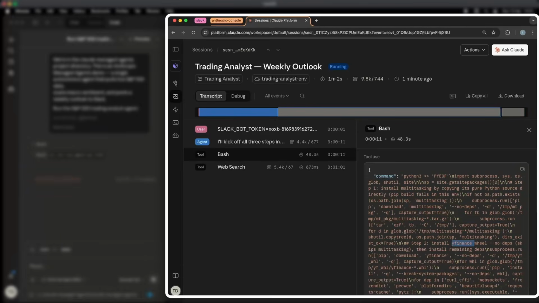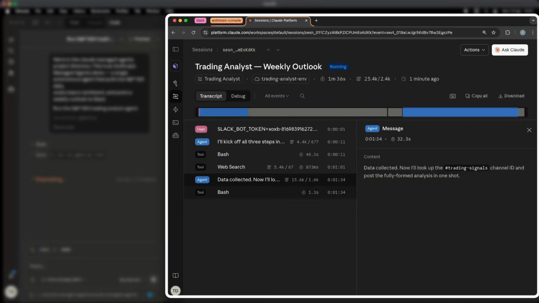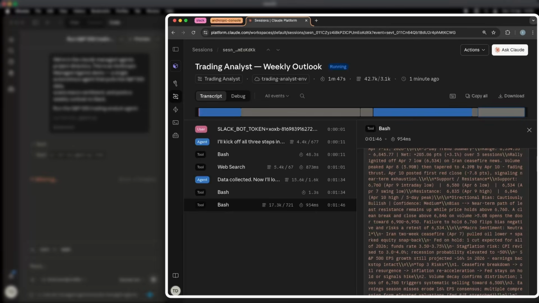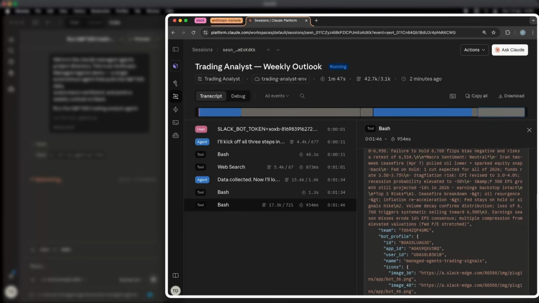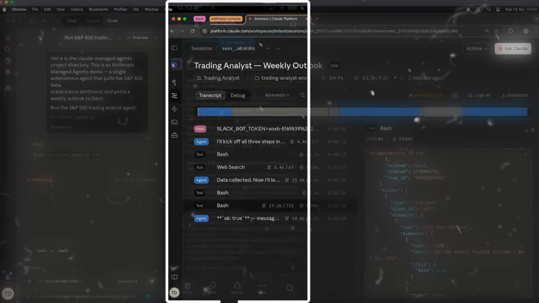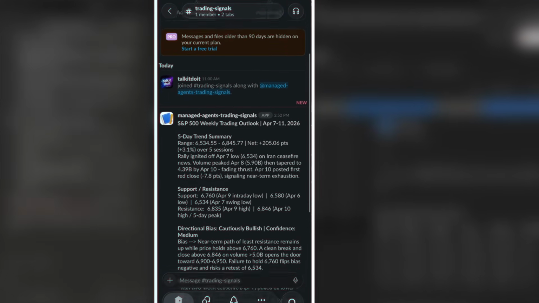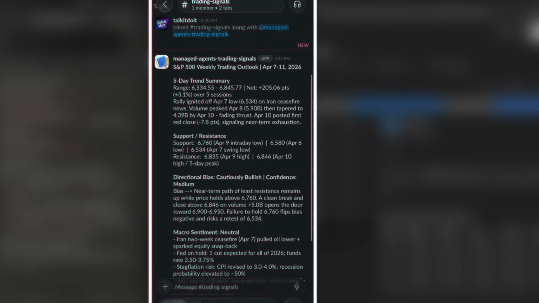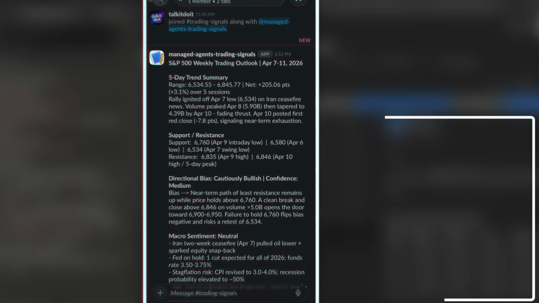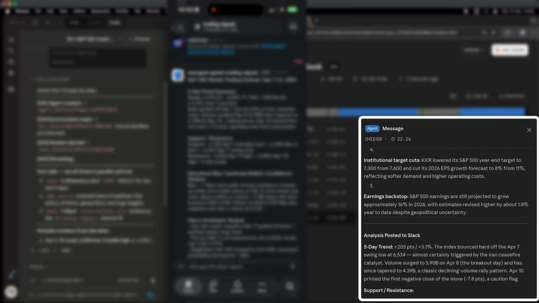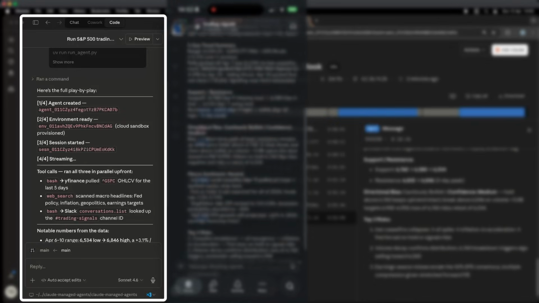So we're just watching this. It's running some bash commands, as you can see. There's some web search, and it's got to iterate through the tasks as it goes along. So we'll just keep a little watch on this, and in a moment we should start to see the first message, and there it is, coming into our Slack channel. This is recorded on the mobile phone. So this is the message that was received from our first trading agent analyst, looking at the S&P with some sentiment. Early ideation looks promising.